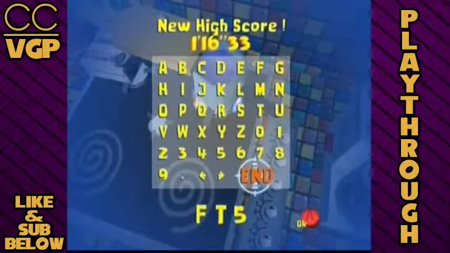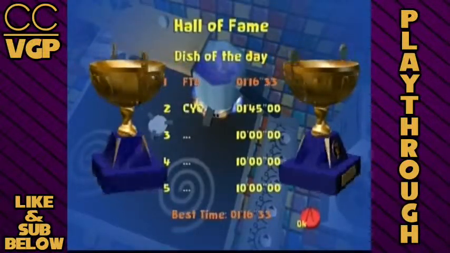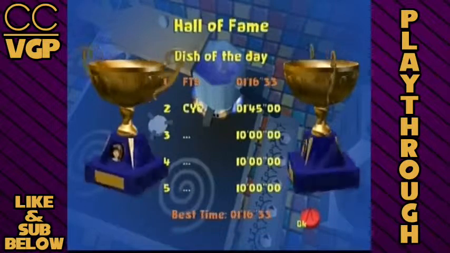Also, if you didn't notice, those cooker rings are Dreamcast swirls. Who frickin' Ray? And there we go, Cyclone. Sorry, man, you cannot beat us.